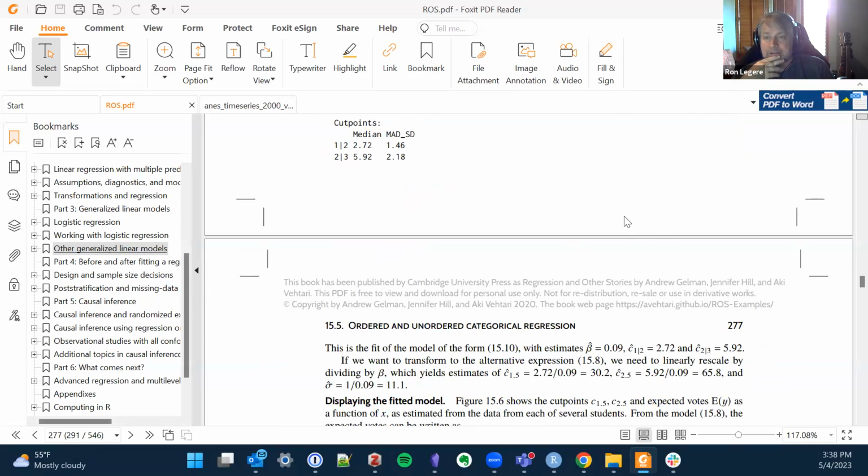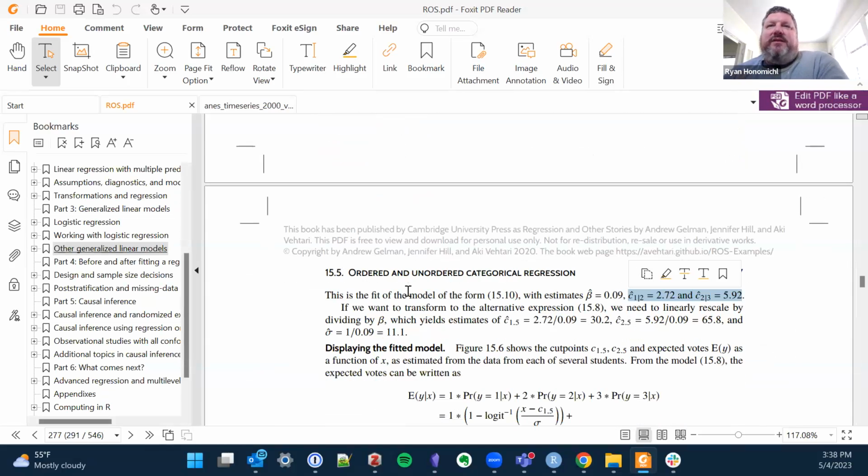Basically there's the cut point, right? Cut point in the odds ratio. I don't know. What we're saying is that there is a greater odds of moving from 2 to 3 than from 1 to 2, right? That's kind of all I can really think of.